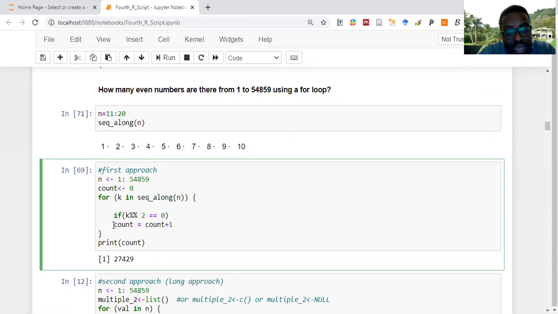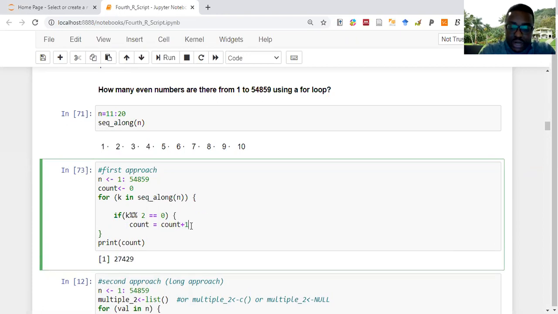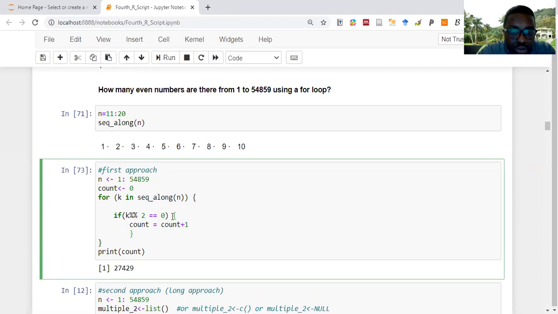So here I can choose to bring the curly bracket down and still run, I'll get the results, or I can just bring the curly bracket on the same line, and it will still run. But just to make life easier, you can bring a curly bracket around that, so that we know if this condition holds, then it should count. So that's basically what is happening here.